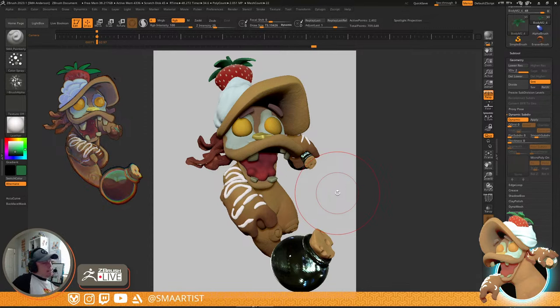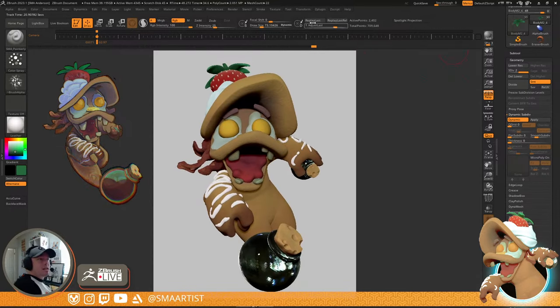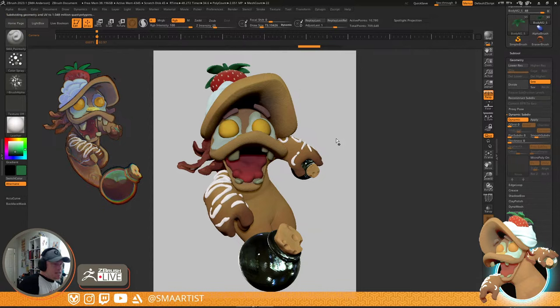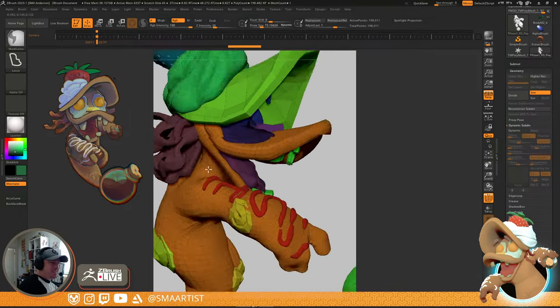I still feel like he's not quite long enough, so let's do this one more time. I'm going to say ZPlugin, or say Transpose Master. I want to take that head and raise it up some, which means we're going to have to change. Oh, funny story. When I first sketched out Flapjack, I gave him a flat green color like this, so that I could visualize the silhouette, the shape. It was kind of fun.